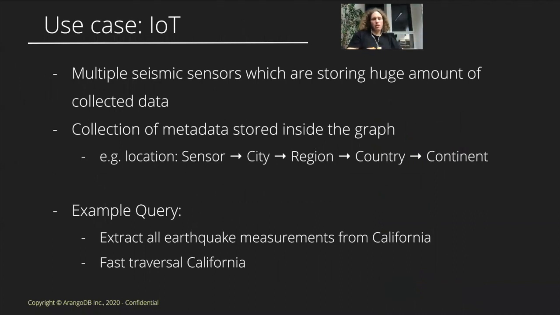And so, for example, this is very useful if you have a small graph and a lot of document data. For example, you're measuring seismic sensors, and each of those seismic sensors is producing huge amounts of collected data. That doesn't fit on a single node, so this really needs to be distributed. But the metadata of the sensor, so the sensor description, the sensor ID, which sensor, in which city, which region, which country, which continent, the entire metadata describing that sensor, is actually rather small and in a graph fashion.